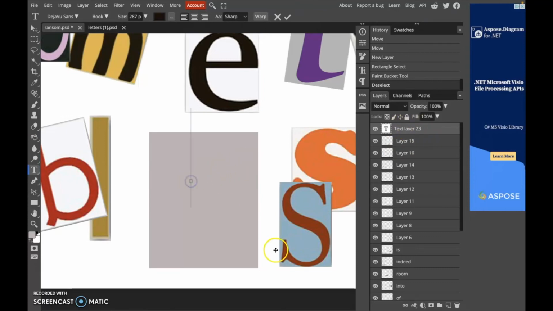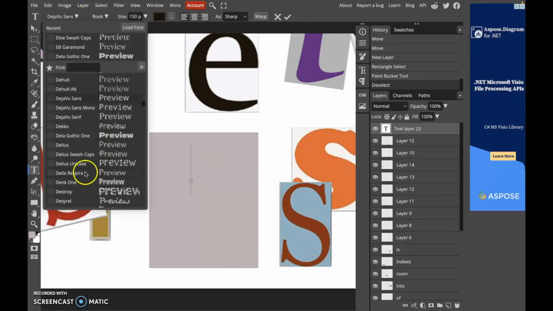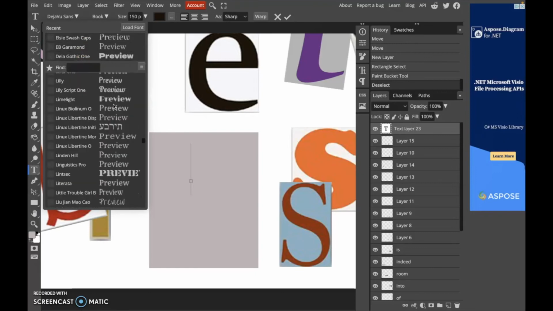So I click, and there's my new text layer. Up in here, your properties, make it as large as you possibly can, because you want to be able to see it. I'm already zoomed in, and I have it set pretty large. And over here is the type of font. Okay, and you got a bunch to choose from. You can see it goes on forever.